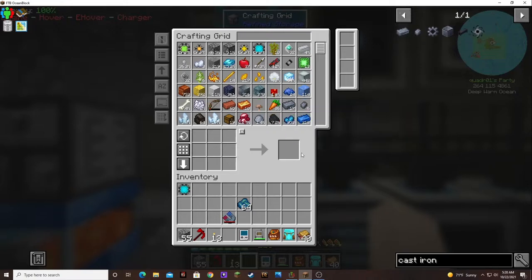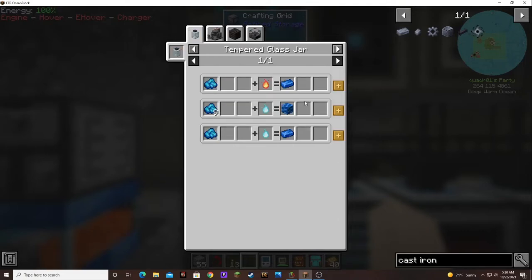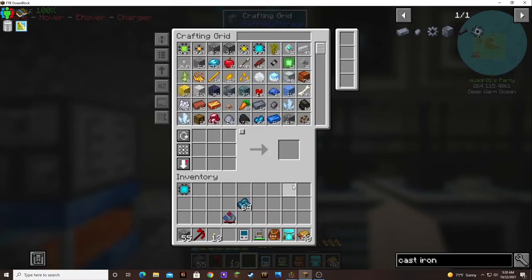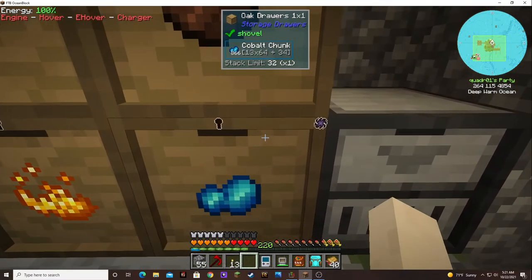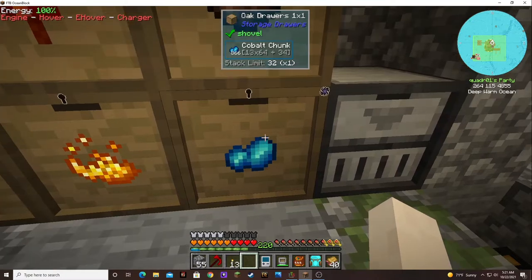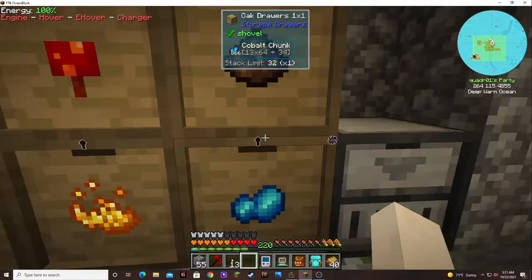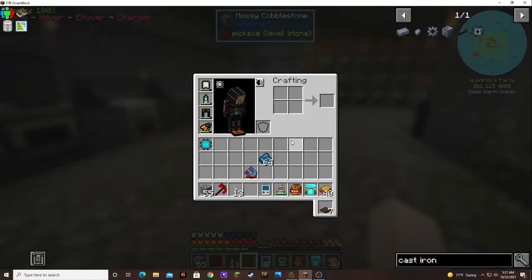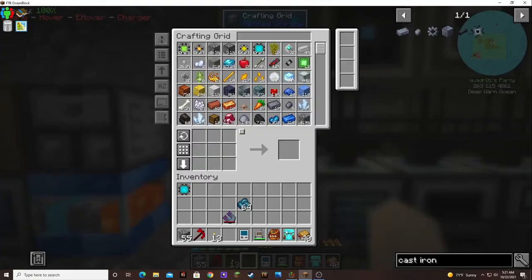I also need a compacting drawer for this cobalt. To process that is through the smeltery. I don't know. I may just... I already have a void upgrade on there, so I guess it doesn't matter. It'll eventually fill up and start eating itself. So yeah, pulverizer. Let's make one of those.